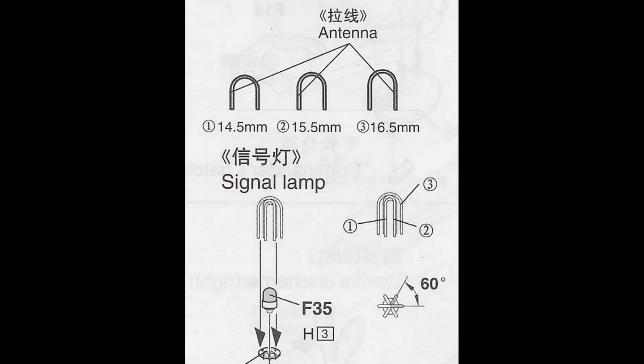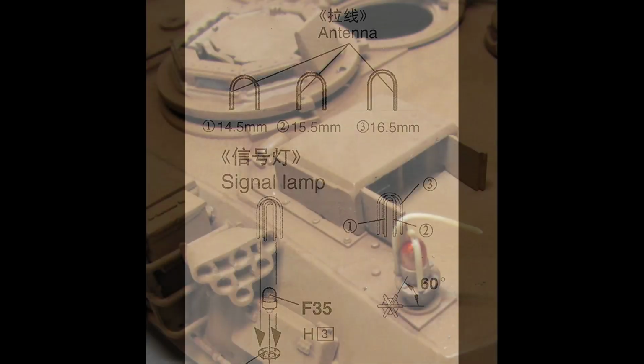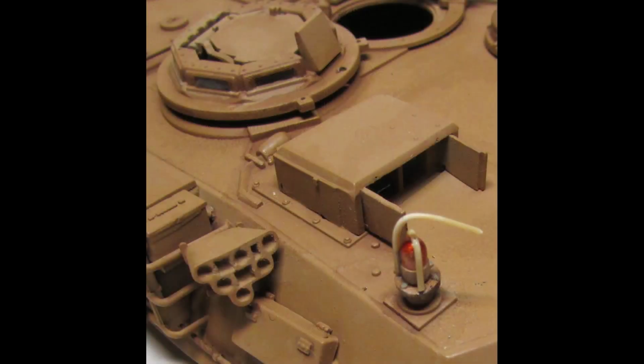While the tracks are drying, we're going to cut some thin pieces of the stretched sprue. You see the three pieces there, the half rounds. Or you can use whatever Evergreen stock you want, and glue the pieces on one side of the signal light, then drape it over the light, and glue successive pieces over until you've got three of those in place over the light. Hold them into position while they dry to keep them in place.